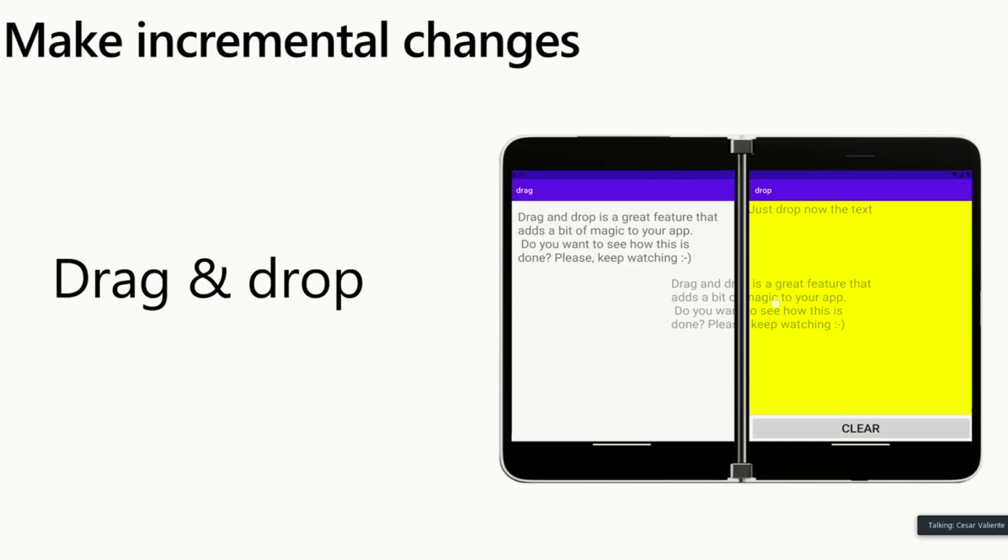And that's all. As you can see here in this image, we have already started the process of dragging and dropping from one app to the other. You can see the shadow, and for instance here we have a yellow background where we show the user that, hey, you can drop content here. Okay, how can we implement that?